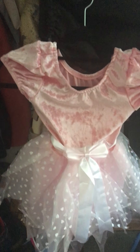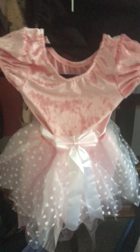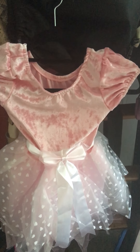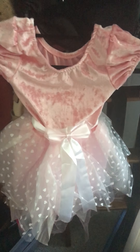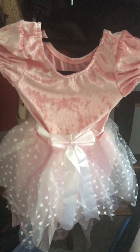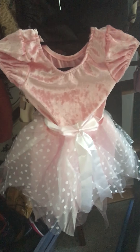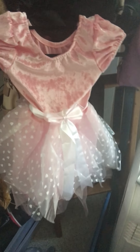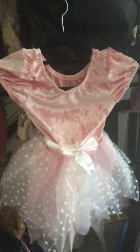Hi guys, this is Rina and today I'll be doing a short video review on this dress that you see here. This is a kid's dress that can be used for dress-up, or also for Halloween — obviously that's coming up, so it would make a really cute Halloween costume. This does ship on Amazon Prime, so if you have Amazon Prime you would get it within a day or two, so you definitely can get this before Halloween even though there's probably less than a week left.